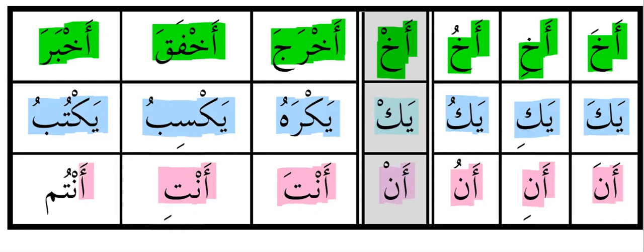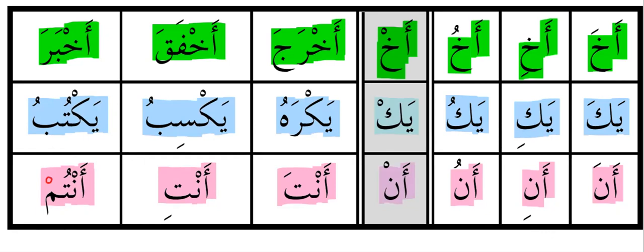And we have the a, noon with the sukoon, tu, and then the meme. This meme should have a sukoon as well. So now we have two sukoons in the word. So we say antum. We can hear the noon, and we can hear the meme. We don't put a fatha, kasra, or dhamma on it. Antum.